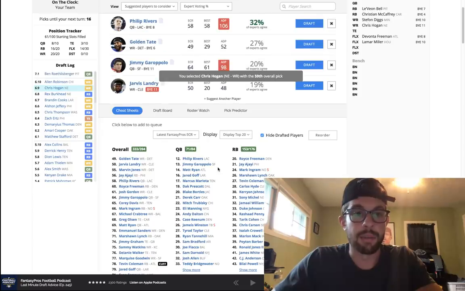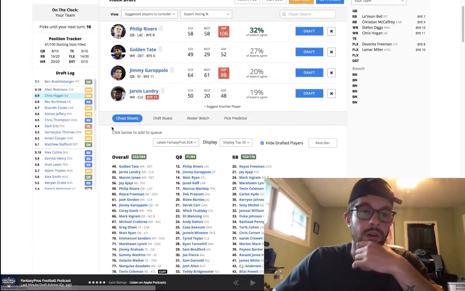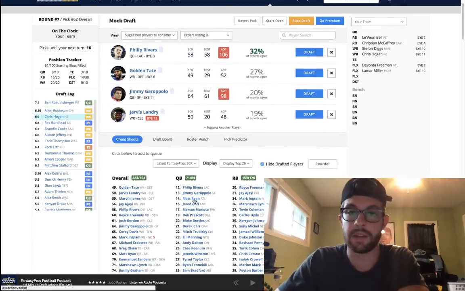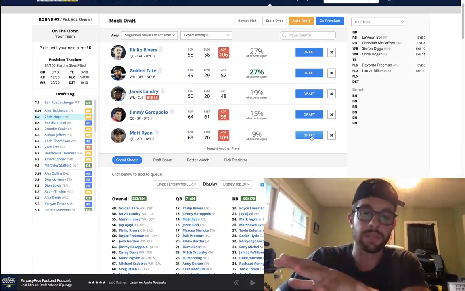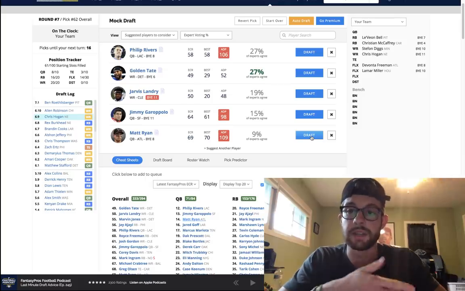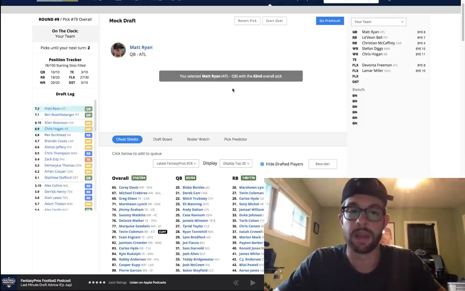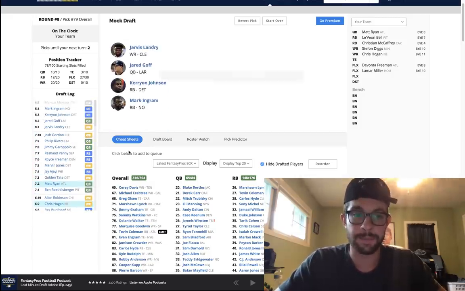See what happens. Ah, Big Ben just went off the board. Probably should have grabbed Big Ben there. Jimmy G is also off the board already, so I'm going to pretend that I can't take him. I would be completely happy with Matt Ryan here. So I'll go with Matt Ryan. And now my lineup, which I think is incredible right now, would be Le'Veon Bell, C-Mac, Stefon Diggs, Chris Hogan, Devonta Freeman, Lamar Miller, and then I have Andrew Luck and Matt Ryan. That's a goddamn squad, people. That is a squad.